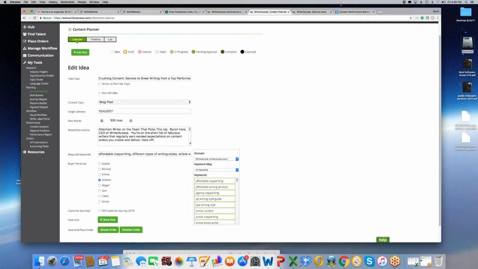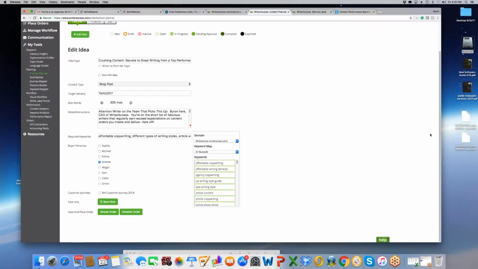So placing orders and planning for orders is getting easier, and you can keep track of what's what, even going back through the months if you want, on what's been exported versus what's been completed. So when you hit an export feature with an approved order, you can send it over to a number of different APIs that you've configured for multiple blogs that you may be publishing on for your clients. So that'll give you a feel of what's going on looking at your planner.